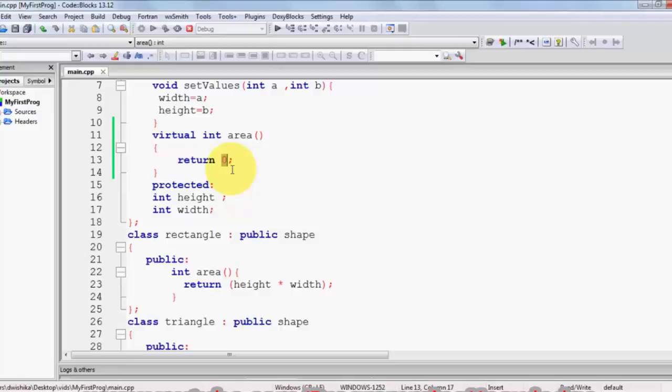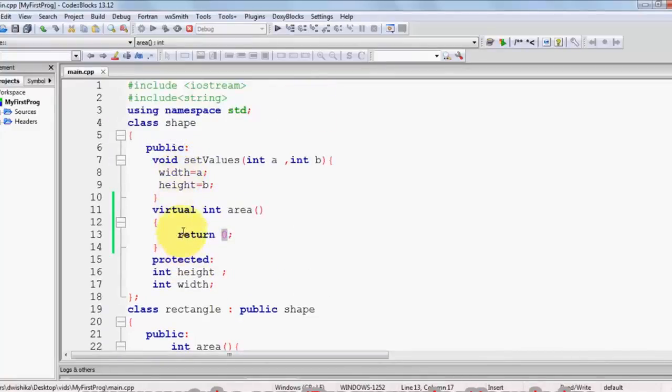Now what is a pure virtual member? So a pure virtual member is a member which has no definition. Right now I have defined a virtual member function like this, and this is returning 0 here. That means I have provided some definition to my function.